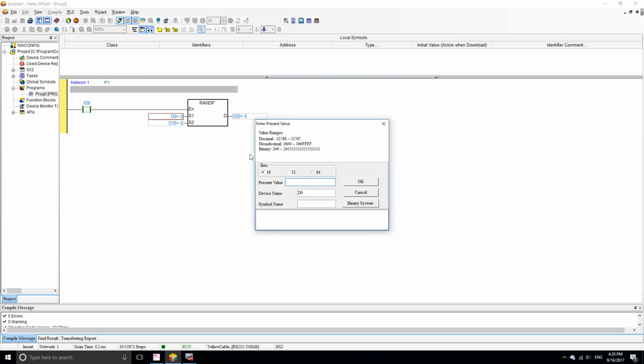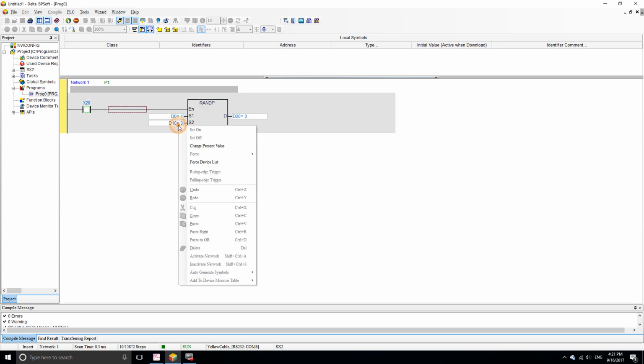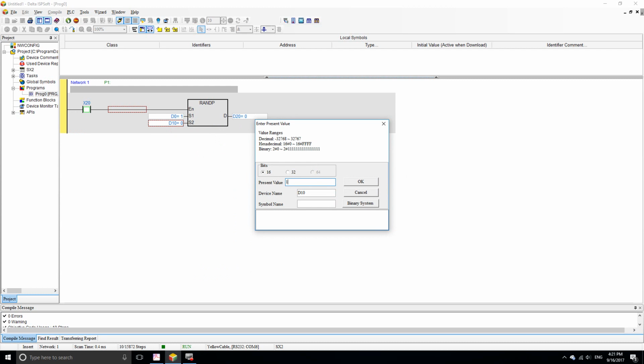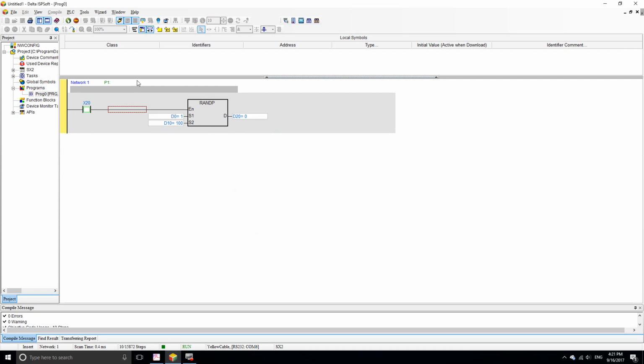So let me set up some values here between 1 and 100, any number between 1 and 100. And let's press X20. See, it only generated one number. If I release the button, then press it again, it's going to generate another number.